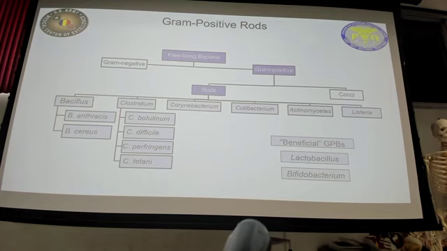Also in this deck, at the very end, we'll actually talk about some good guys for once, because it's good to know as clinicians, particularly when you have dysbiosis in the gut or in some other areas that are colonized and require good bacteria to be there. Lactobacillus and Bifidobacterium, two very good bacteria, occasionally implicated in disease, very rarely though. Most of the time, these are the ones that you want to make sure those populations persist and don't get wiped out through broad-spectrum antibiotics and things like that.